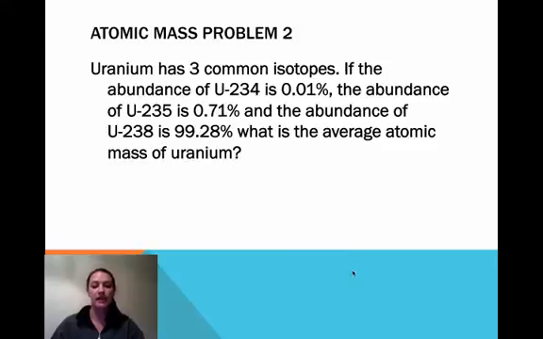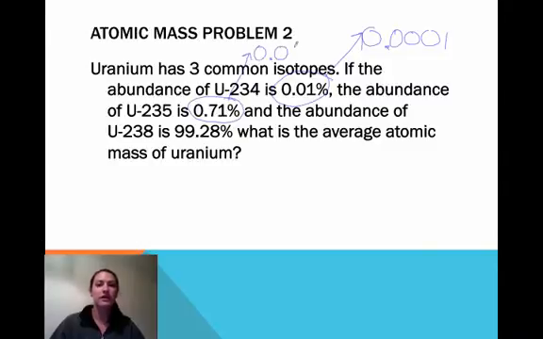All right, for our second example, we actually have 3 isotopes here. We're going to use uranium. So remember, we're going to use our mass number multiplied by our percent abundance. This problem is a little tricky, not just because there's 3, but because these percentages are so small. So you want to do 0.0001. It's going to be in decimal form. So I'm just going to convert these all first so that they're a little bit easier to read. 0.0071. And then this one will be 0.9928.